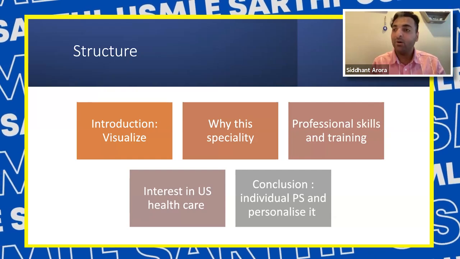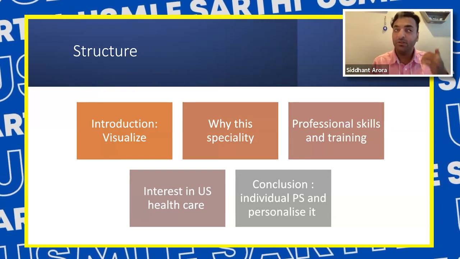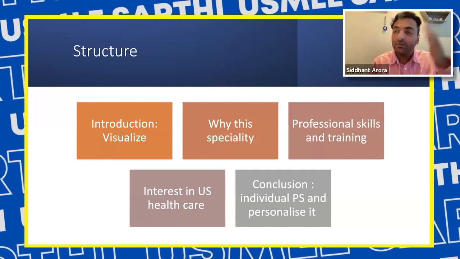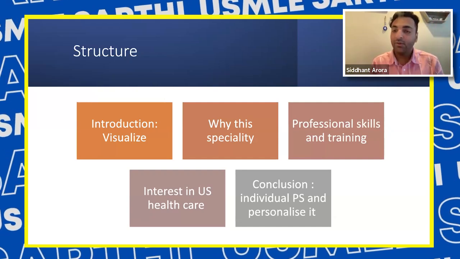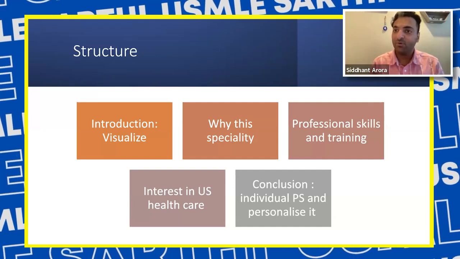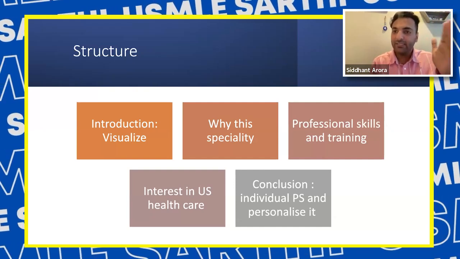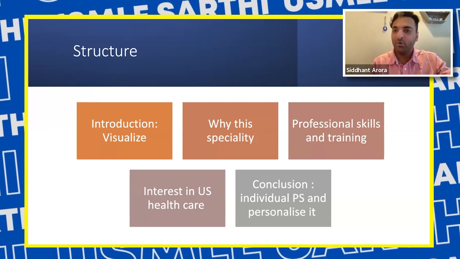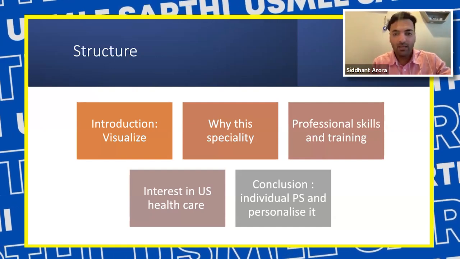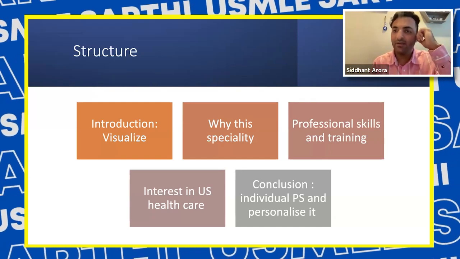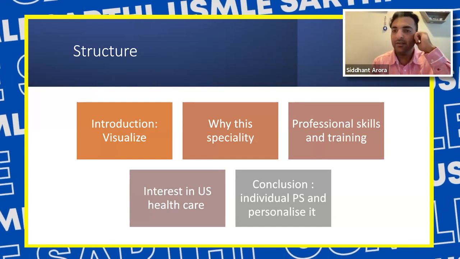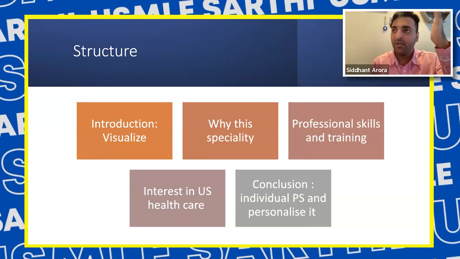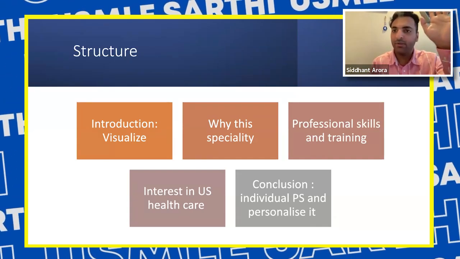I like how metropolitan the city is, or that so-and-so university is at the peak of education and research. Then you can always end that with: in addition, I have many family members, so good family support. That's how I see it every time I talk about something in a professional and personal manner. Start professionally and go towards the personal aspect. And then the last part is the one that you personalize. Like I said here, if you have family in the same area, I would 100% mention it. One line, two lines, don't go on and on about it.